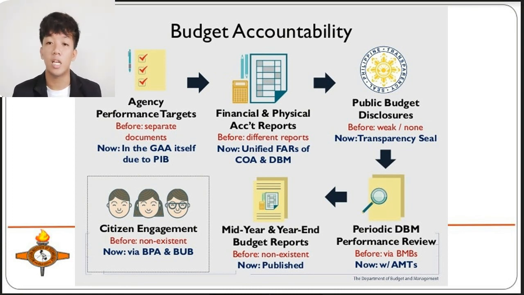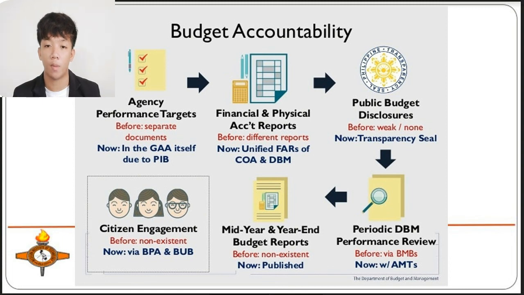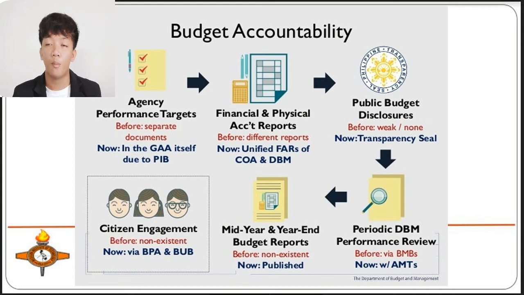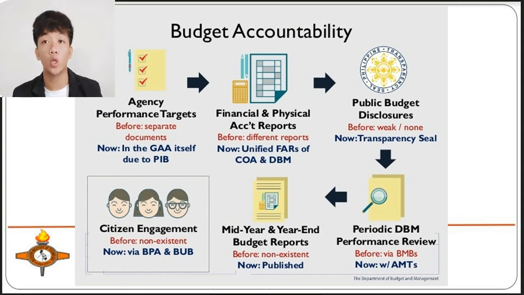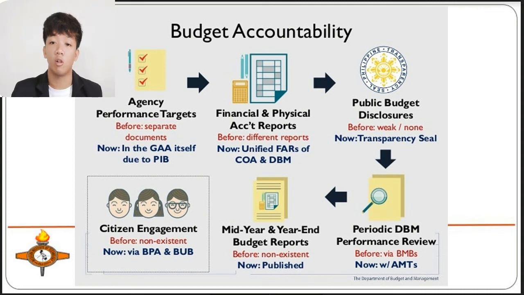Auditing is not within the DBM's jurisdiction and is instead lodged under the Commission on Audit or COA. Nonetheless, auditing is critical in ensuring agency accountability in the use of public funds. The DBM uses COA audit reports in confirming agency performance, determining budgetary levels for agencies, and addressing issues in fund usage. Lastly, the Department of Budget and Management is in the process of establishing a performance-based incentive system, which will recognize and reward good performance among government employees to help improve the efficiency of service delivery across all government institutions.